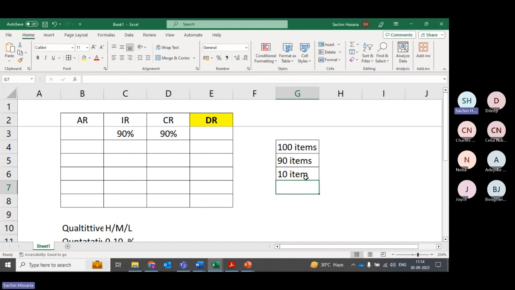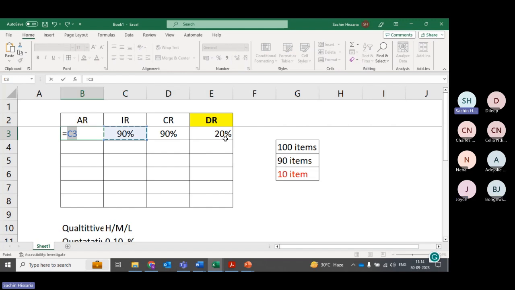Now, in this scenario, what will happen? What is a detection risk? It is a risk that the auditor will not be able to detect any material errors. In the 10 items, since these are not verified by me, I am not able to detect the error in the 10 items. So I am saying that my detection risk is at 20%. Again, this is my judgment, because I have verified this many samples from this many population. So my detection risk is 20%.